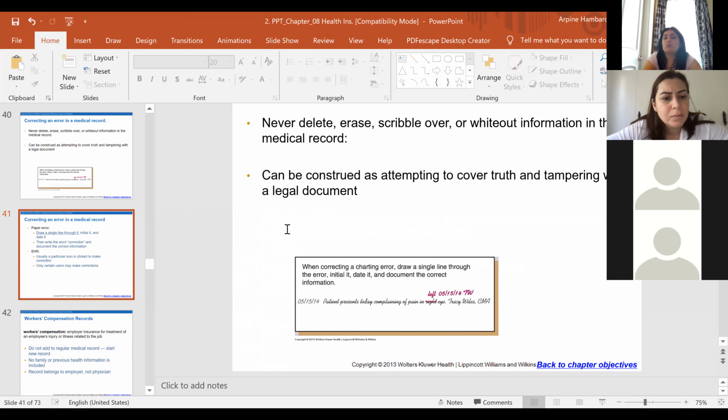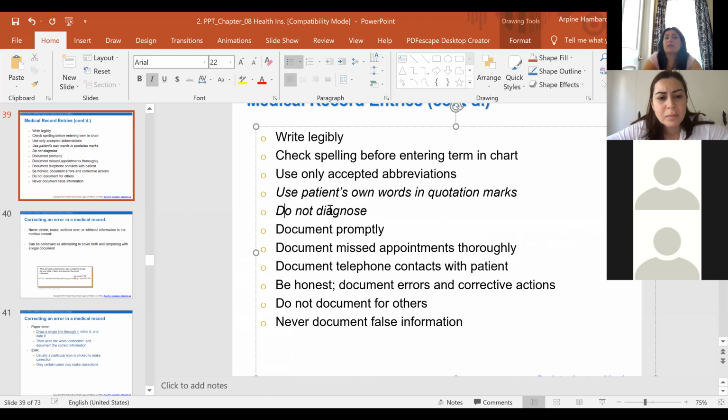It is not your responsibility. You just need to write it down correctly in the chart. Do not document for others. Never. If you didn't do anything, do not document. If you did something, don't ask anyone to document instead of you, because you are responsible for what is written.